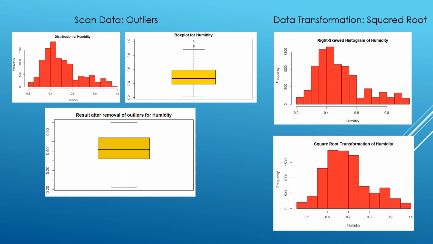Transformation of data was performed on the humidity variable, first looking at the distribution by creating a histogram. This determines what type of transformation can be performed. As my data was skewed to the right, I looked at reciprocal, square root, and logarithm transformations. The one that worked the best was the square root. The R package used is dplyr.